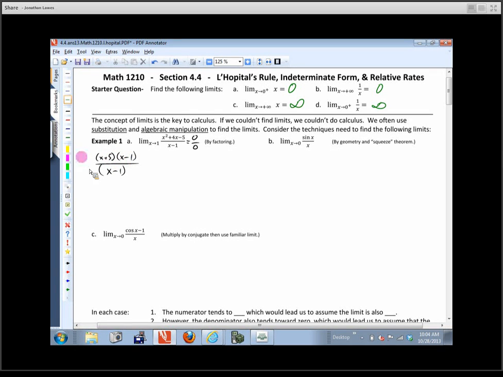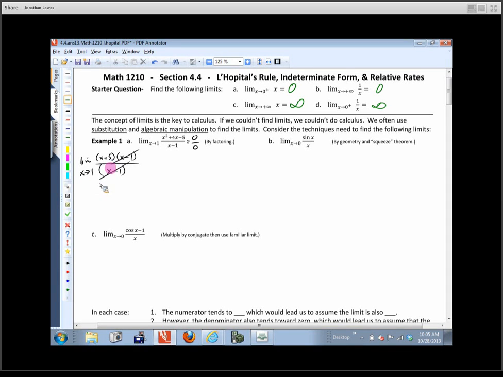And if I've got the limit as x approaches 1 out front here, I can go ahead and cancel these, because remember, if I were actually interested in what's happening at 1, I'd be canceling a 0 with a 0, okay? And that's not a 1, or at least not always a 1. But we're not interested in what's happening at 1. We're interested in what's happening around 1.